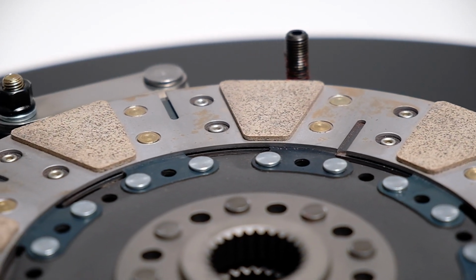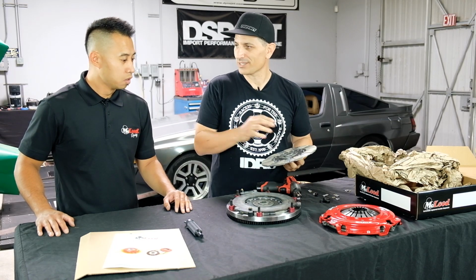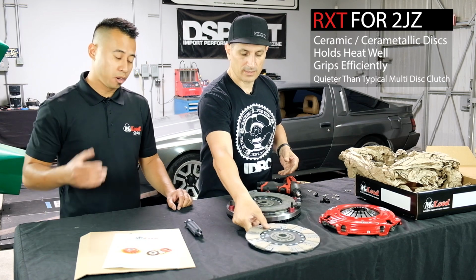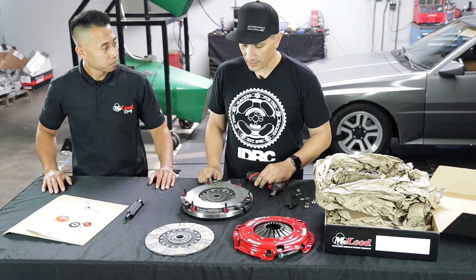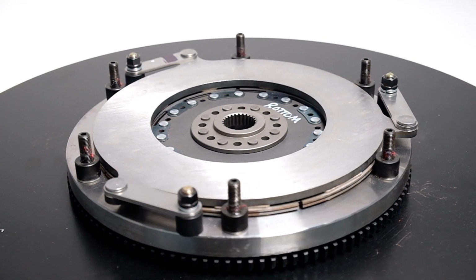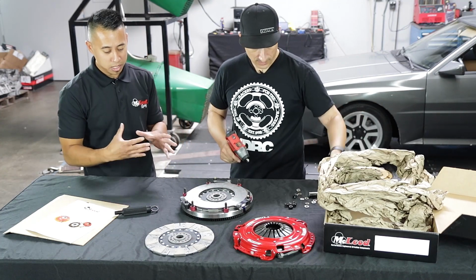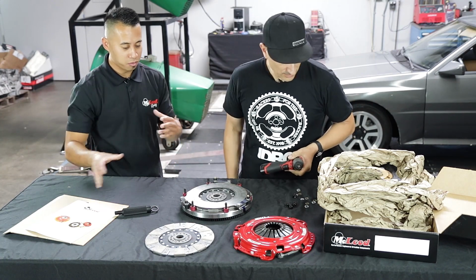Nice. So our top disc here, we take this off and it looks like we've got a solid hub in here, which is one of the things you've got to do on these multi-disc clutches to get everything to fit. And what type of material do we have on here? So we have a cerametallic, or we call it a ceramic for short. It holds heat really well and it grips really nicely once a little bit of heat's built in. However, you can drive it on the street normally like an organic disc clutch. Now, this looks very different from most of the multi-disc clutches we see out there. Like you said, it's actually using straps. Definitely. There's 4 straps per side, and it'll help with the release on the clutch. In lieu of the sprung hub unit, this will help quiet it down and take a little bit of the harmonics out of the clutch pack.